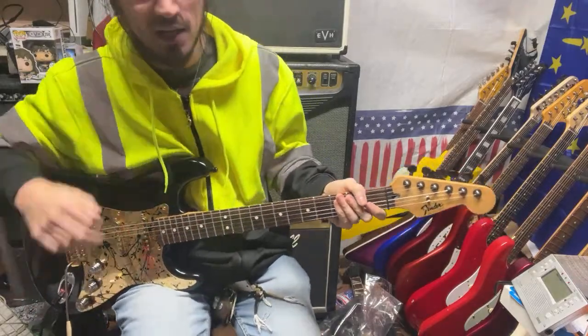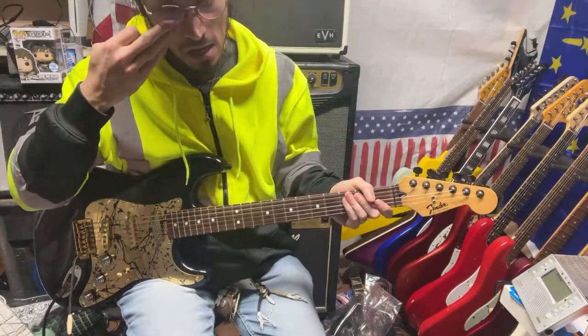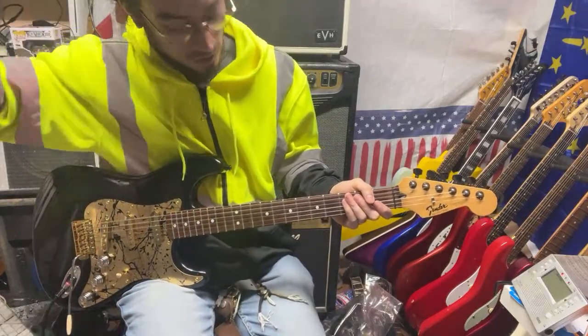Sounds great for a Strat. I usually don't like Strat bridge pickups, but the bridge pickup on this guitar is great. And then, as we all know, it sounds really good on the neck as well.